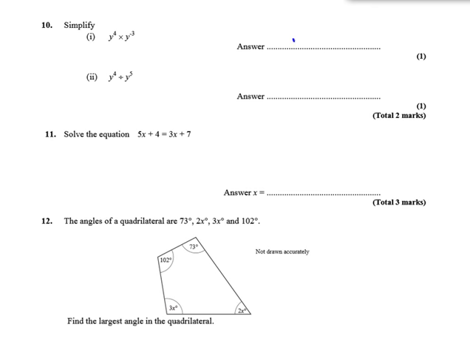Right, on question 10 we've got Hamza who's going to do some indices. When we multiply we must add the powers. So 4, now Hamza's just tricked you a little bit there. If we add 4 and 3 we would get 7, but we've actually got 4 and minus 3. So Hamza did that on purpose just to test you. It's actually going to be y to the power of 1. And then when we divide, 4 take away 5 is minus 1. Perfect. Thanks a lot, Hamza.